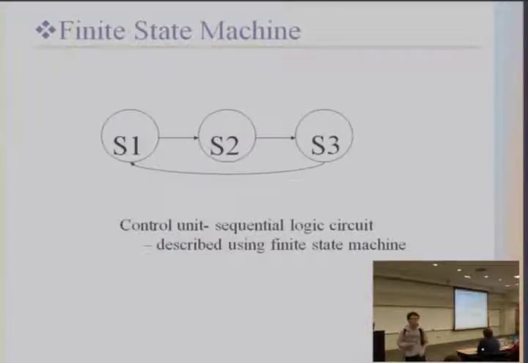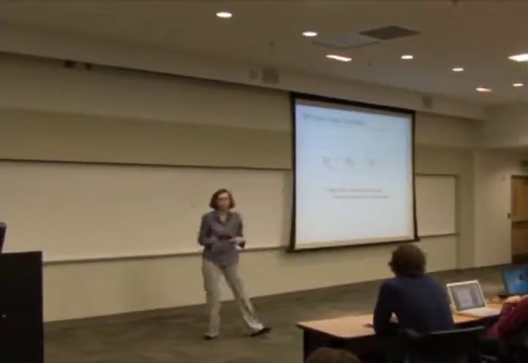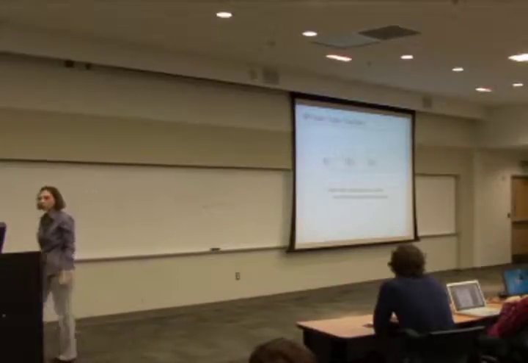So let's go to finite state machine. Who is familiar with that? Everyone, yay. Okay, so what is a finite state machine? It's basically the way to describe certain logical circuits, how they are connected and who is controlling what. So here we have S1, S2, and S3 as states, and we can stay in S1 or go to S2 or go to S3, and these arrows are basically pointing in which direction the operations can go.